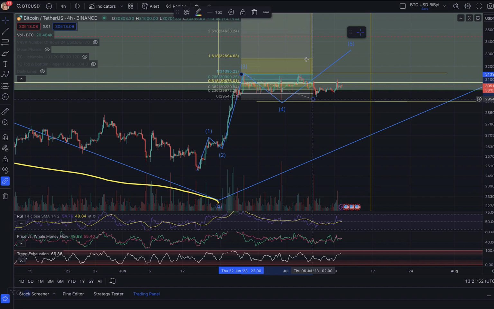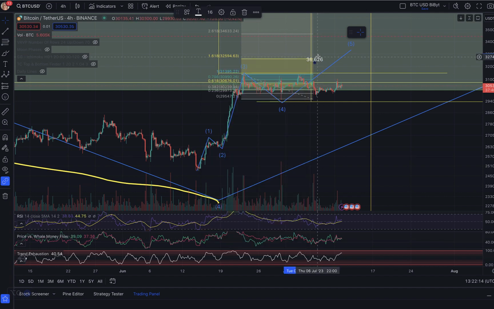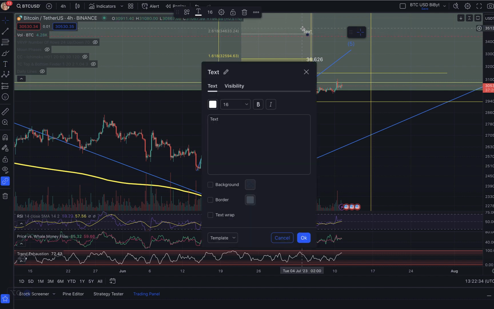and then having a look at the golden ratio, which means that we could top out at 36,626. So let's put that in there. Is that what I said? Because I get a little dyslexic, right? If it gets overextended, it is possible that we could go to 34,615. So that's consistent with the idea that we might not fulfill that bull flag. 34,641.